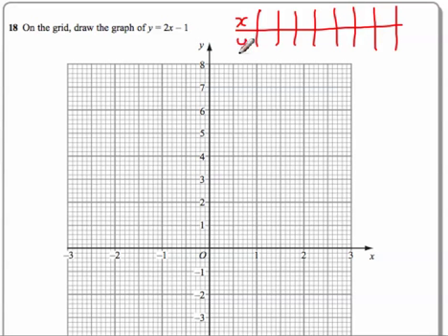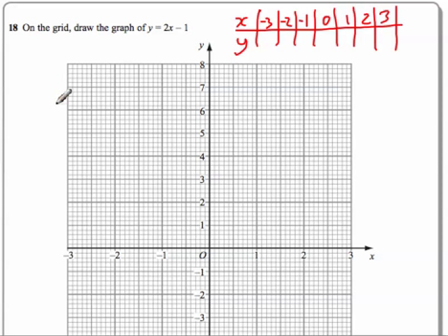And this can be x, this can be y. Now our x-axis goes from -3 to +3. So I'm going to start at -3, -2, -1, 0, 1, 2, 3. And then I'm going to work out what my y values are using this formula. What we're going to do is what we call substitute these values of x into the formula here. So for the first one, we're going to replace this x here with -3, and then see what we get out for y.